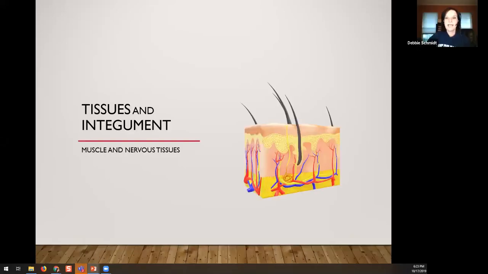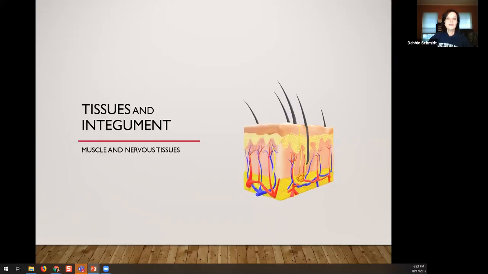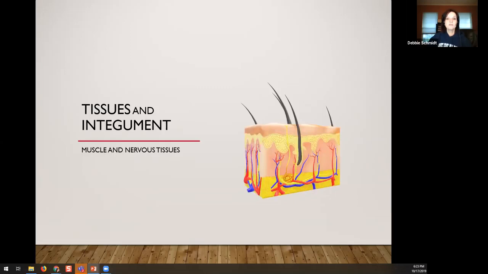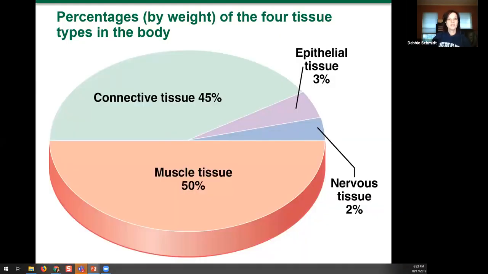All right, now on to muscle and nervous tissues. Well, muscle and nervous tissue, we're not going to talk a lot about them here because we have whole chapters devoted to them, okay? We talked more about epithelial and connective tissues because we find them everywhere, but these are whole organ systems themselves. And actually, we find that epithelial tissue, though it looks like we have a lot of it, it covers all of our skin, right?